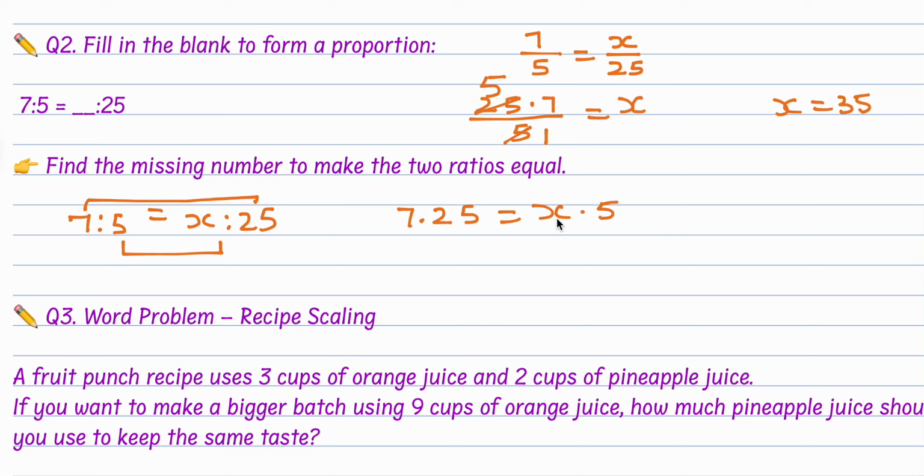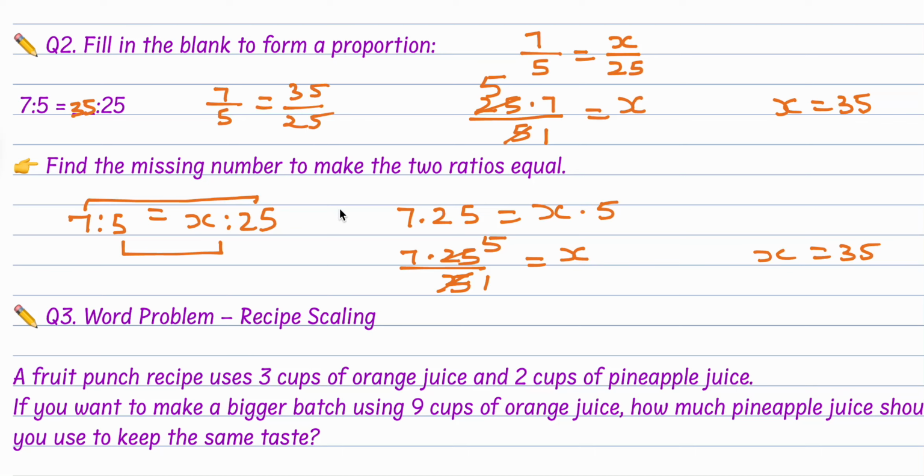result you will get. Now because we need to isolate x, we will divide by 5 on both sides. So this will become 7 times 5 is equal to x, 5 on both sides cancelled. So 5 1s are 5, 5 5s are 25. So x is equal to 35. Okay, so that means if 7 is to 5 needs to be in proportion with this fraction, this number has to be 35. So then 7 by 5 will be equal to 35 by 25. Now they are in proportion.